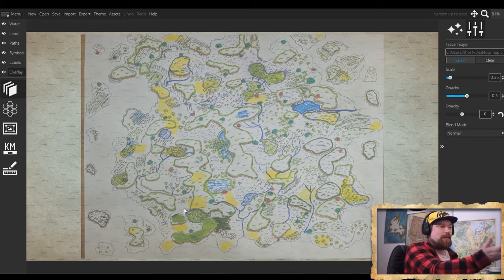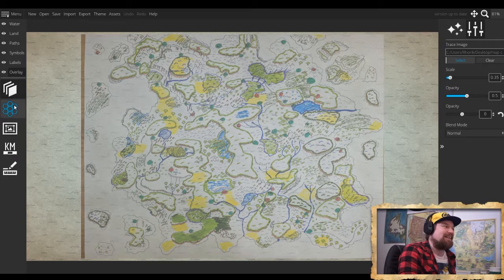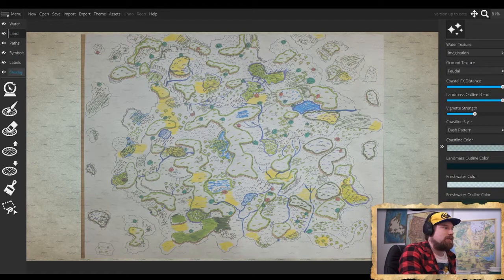We get to take our map, and here's our map that we made. I took a picture of it so I could do this. Maybe there's a better way to do that, but this is all we need for now. And now we get to see the stuff, and then we can kind of draw in under it.